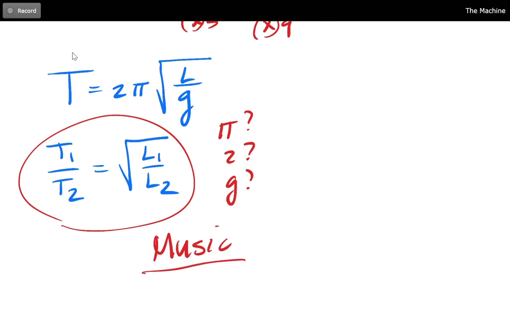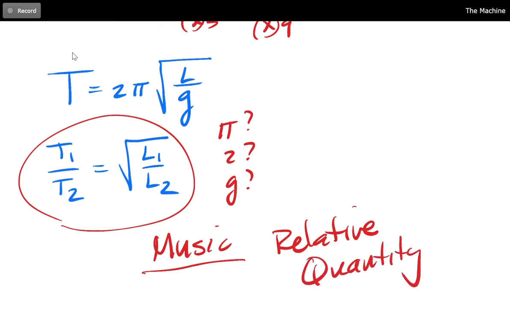This, as a mathematical art, this is music. Okay? Music is relative quantity. The important thing is how the things relate to each other. What is their proportion? Is it direct? Is it inverse? Does it go by the square? Does it go by the cube? Kepler had one that went by the square on one side and went by the cube on the other side. And that was how these things are discovered. The equations come out later.